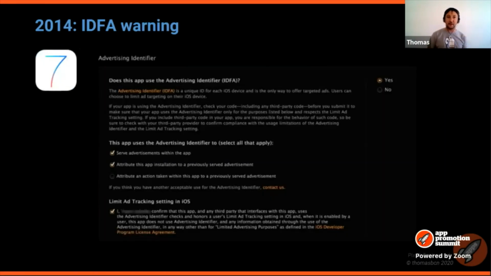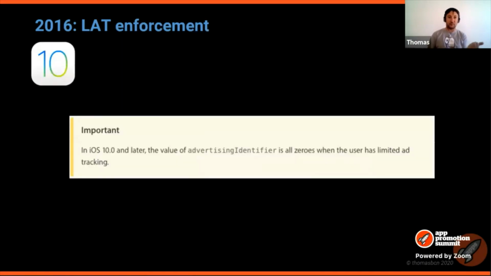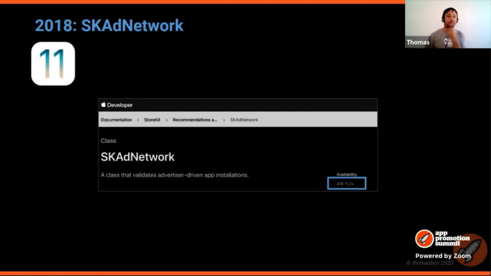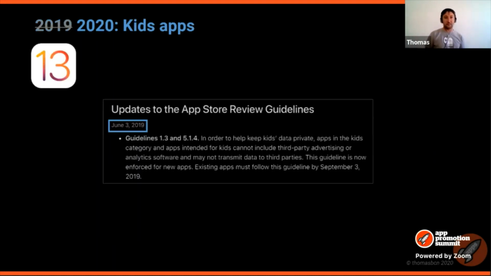A few years later, they actually started asking us, hey guys, what are you doing with the IDFA? It's a funny story, because they put this limited tracking option but they didn't enforce it. So a couple of years later, they said, okay, starting now, the limited tracking people are going to have the IDFA wiped out. You can see in this development how Apple was slowly getting there. And then they published SKAdNetwork 2 years ago, and nobody bothered because there was no conversion value and nobody cared anyway. And it's not necessarily something we want to use if we have better options. But slowly we're getting there.